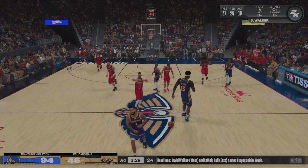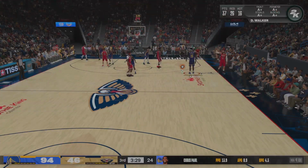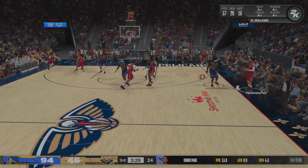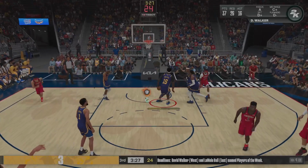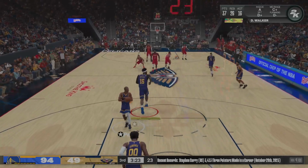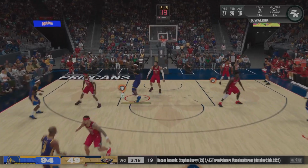And that's going to be too many steps. Gets the whistle on the travel. And a chance to check out the stats for Paul. He's coming off an excellent season. Last year averaged 14 points per game, 9 assists, and 4 rebounds. And so much of what they do on offense depends on how he plays. Well, he attracts serious attention from the defense, and that really does open up the backside for a lot of his teammates to take full advantage.